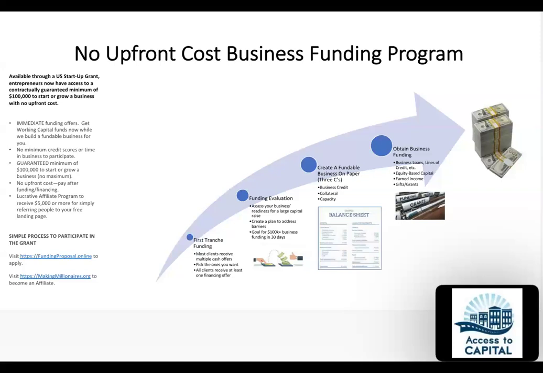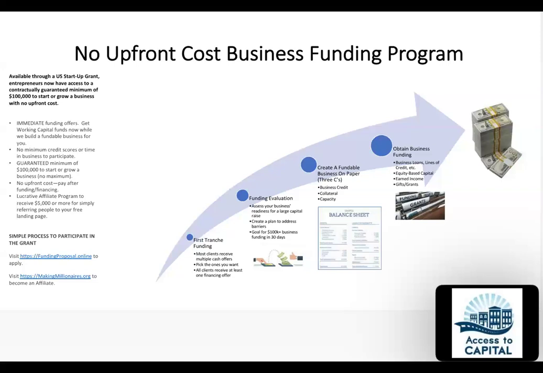With that, then we go to the final circle to the far right. Now let's go get funding, because now we fixed whatever the problems were that were keeping them from being able to qualify. So what type of funding is available? There's only 4 types in the world, not specific to just what you and I are talking about. There's only 4 sources of capital that a business can use, and we can help them with any combination of those 4.